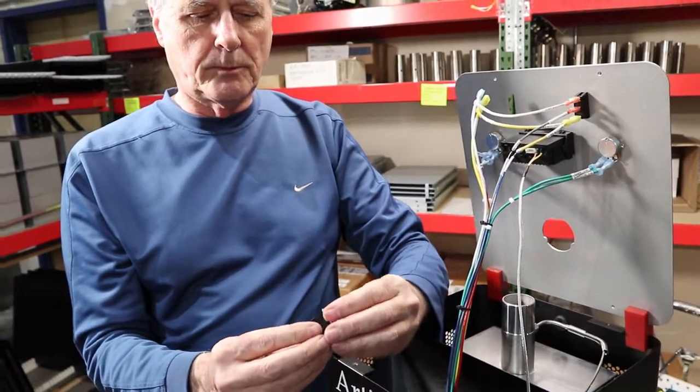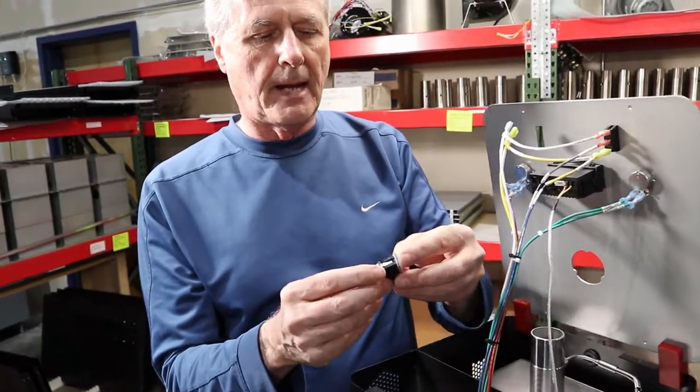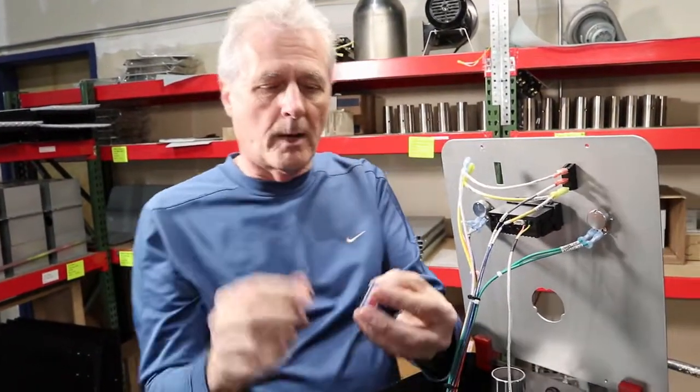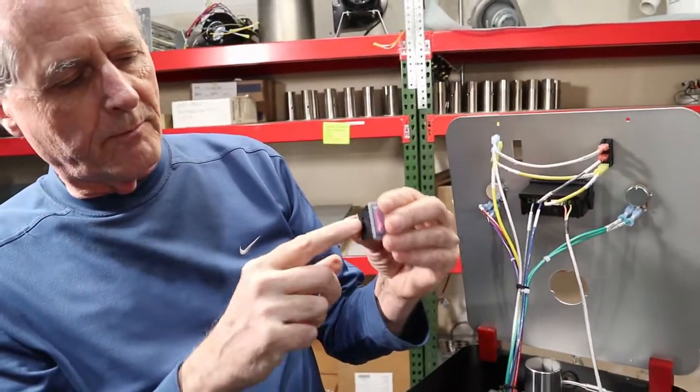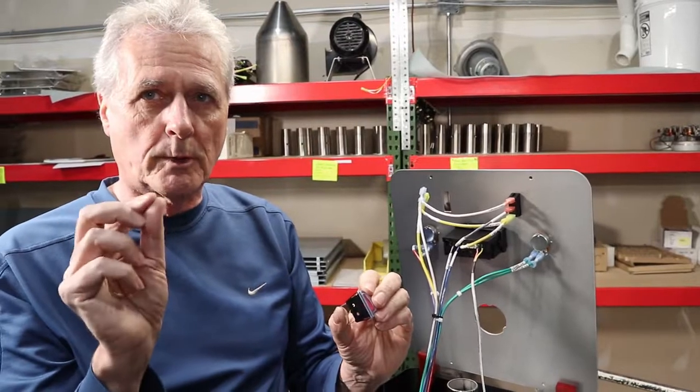We want to determine which one of these tabs is the tab that has the three on it, because that's going to go on top with this white wire. You want to insert that photo in the video here that shows a close-up of where the tabs one, two, and three are.